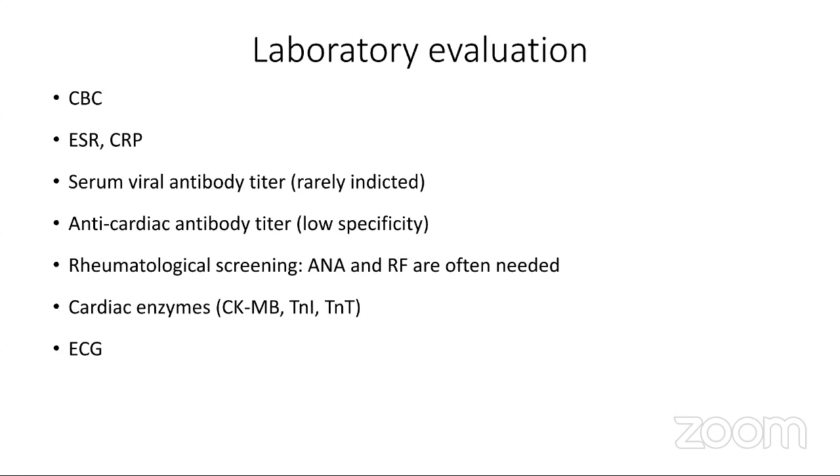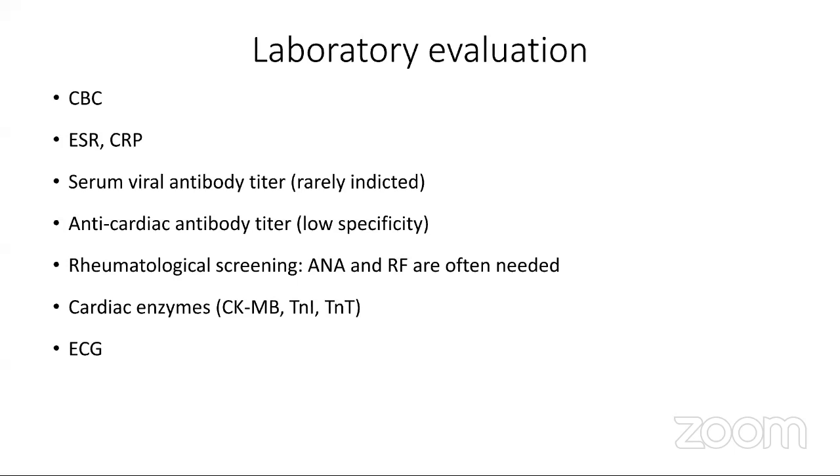Serum viral antibody titer is indicated in cases of myocarditis, because of two issues. Number one, they rise about fourfold during the acute stage and then decline in the convalescent stage. And in myocarditis, the period of the prodrome that precedes the myocarditis is over, so when you do the serum viral antibody test, you may find it normal. Second, studies that show the viral genome can correlate the serum viral antibody test with the virus that is detected inside the endomyocardium.